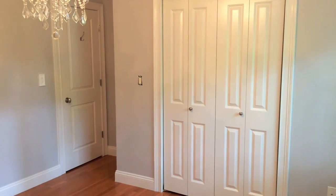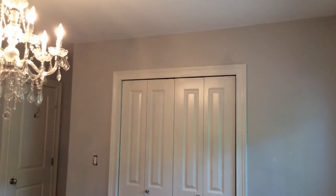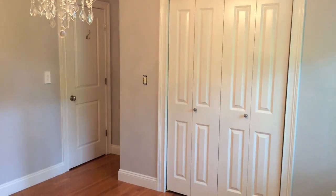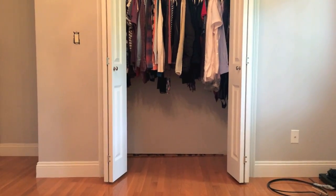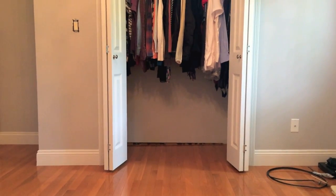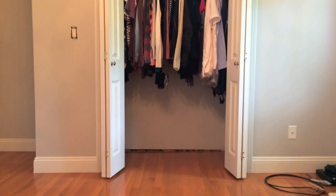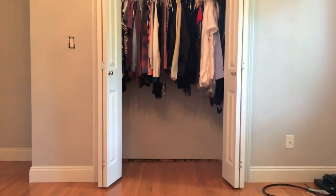It's a lot easier to paint the doors off rather than on the actual mounts. There are two mounts at the bottom as well as two mounts at the top — I'll show you those in a bit. Most bifold door designs angle out, as you can see here. I've opened up the doors and they angle out to the outer portion of the trim, which gives you a little more access to the opening.